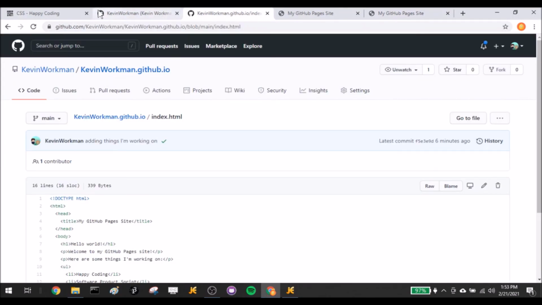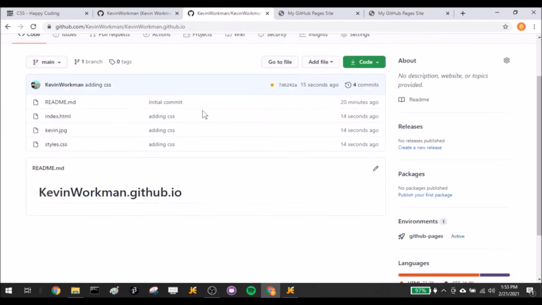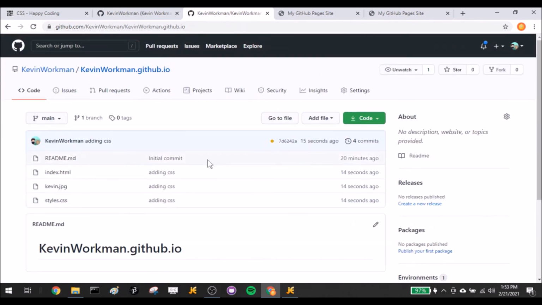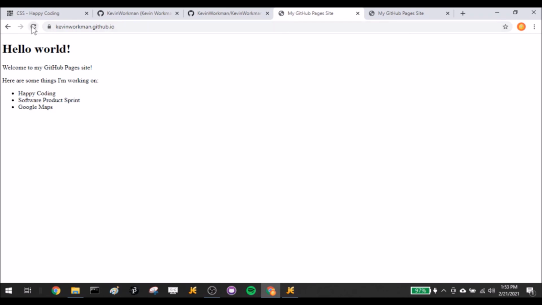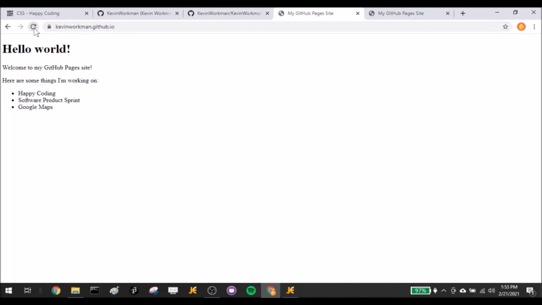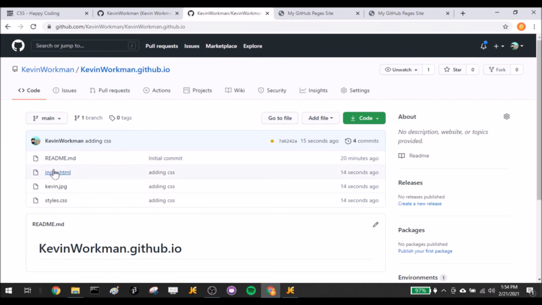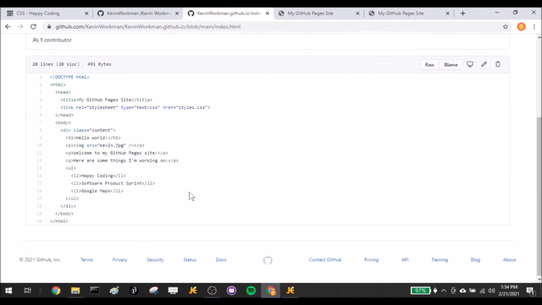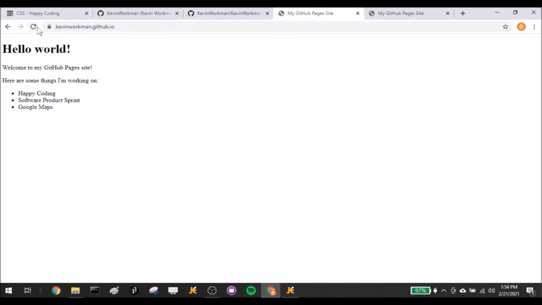So what I can do is come back to GitHub in my repo and see that the files are there. Then go back to my live URL and hit refresh. Sometimes it takes a minute between the time I upload and GitHub updates the live site. Another thing I can do is a cache clearing refresh, which sometimes works. So I'm going to do Control F5 to clear out the local copy that I might have stored. Let's try that. And no, we're still just waiting on GitHub, I guess. Yeah, okay, there it goes.